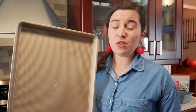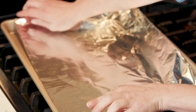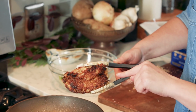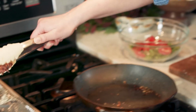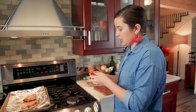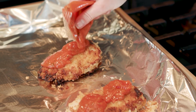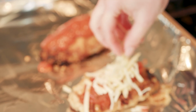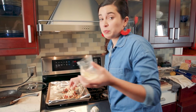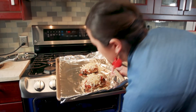And I'm gonna line my baking sheet with tinfoil just because it will help save me time during my cleanup. Okay, so they told me to cook it on medium-high heat, and it got too dark on this side. So it's fine because I'm gonna keep it on the bottom, but I do have this really pretty side. It says to top each chicken breast evenly with tomato sauce. Give it a good squeeze. And now top it with the cheese. Okay, now that I am getting it actually onto my chicken, it's plenty. Good job, Chick-fil-A. Now I'm going to bake this in my oven for 15 minutes.